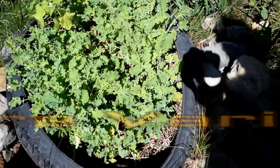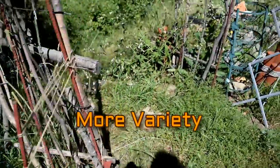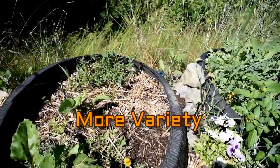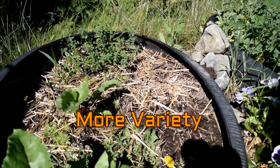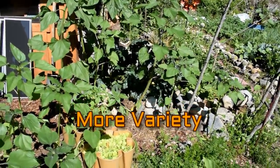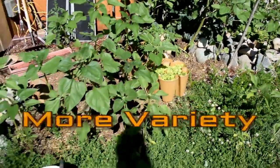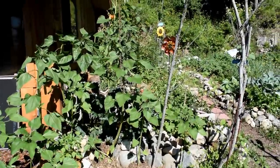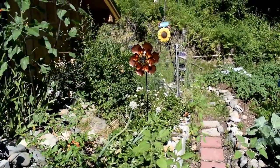And then not only that, I started noticing, because I started experimenting, the variety. I could now grow more plants in my containers that maybe weren't suitable for, say, my soil that I have in the Back to Eden garden. Or maybe I couldn't find space or the right spot for the sunlight, or there was maybe not enough shade in one particular area. It just increased the variety of what types of plants that I could grow. And that in itself gave me higher yield and, boy, right there, increased our food production.